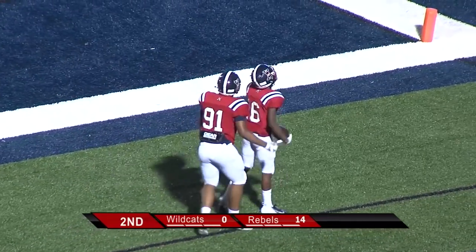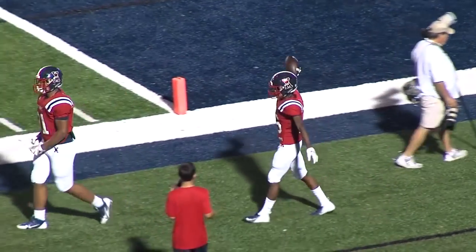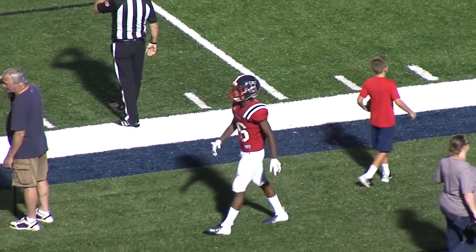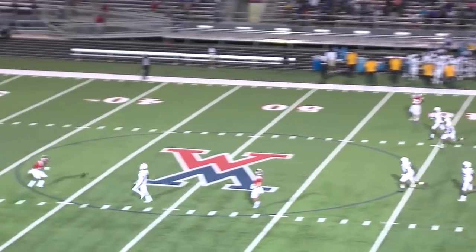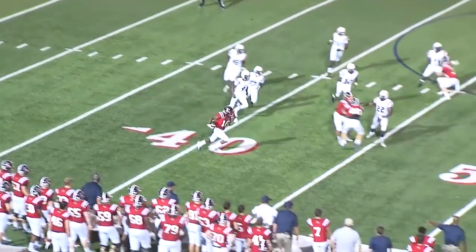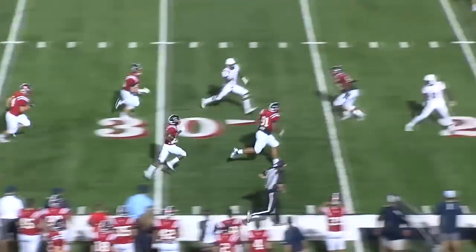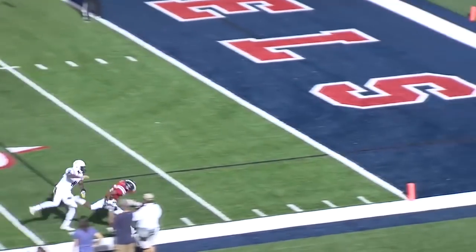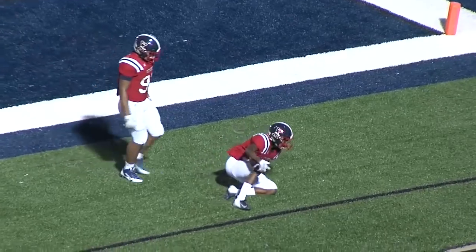So it looked like a troubled play. Hamburg picks the ball up and finds the wall, if you call it, and gets down the sideline, and a touchdown-saving tackle made at the 6. I believe it was Jacoby Collins on the touchdown-saving tackle that time, but the Rebels will have 1st down and goal to go. Yeah, that's about a 60-yard punt return by Michael Hamburg. So coming off that speed sweep for a touchdown, he sets his offensive teammates up in just ideal position for this drive. Huge block down the field.